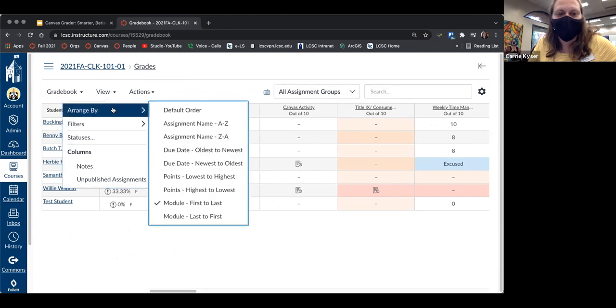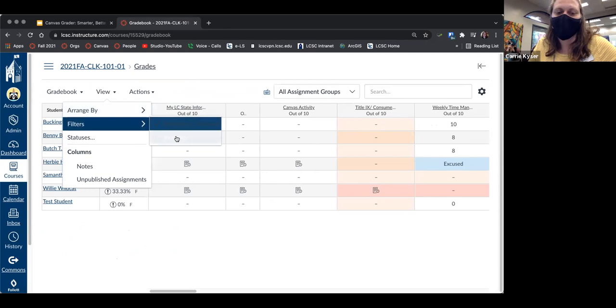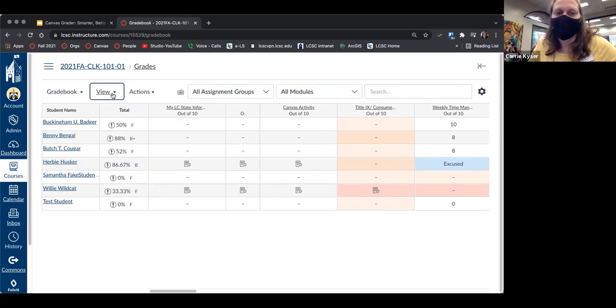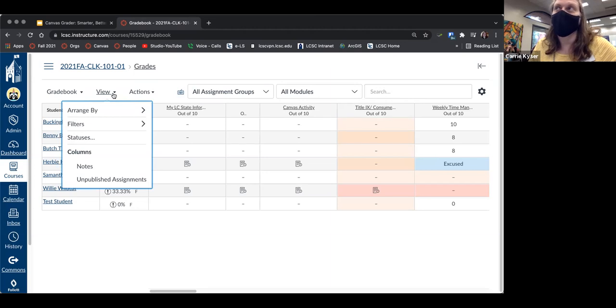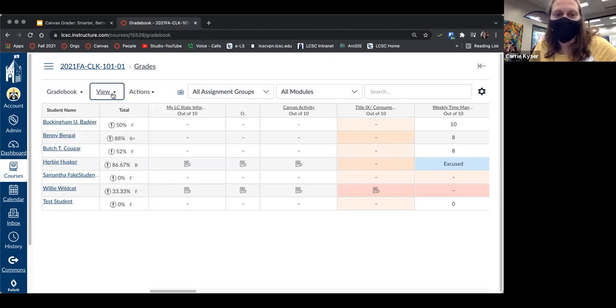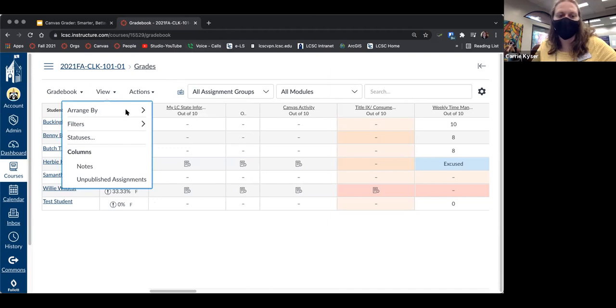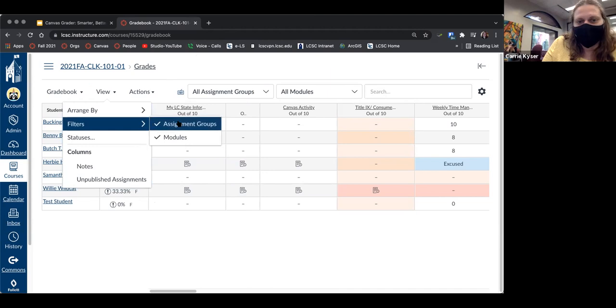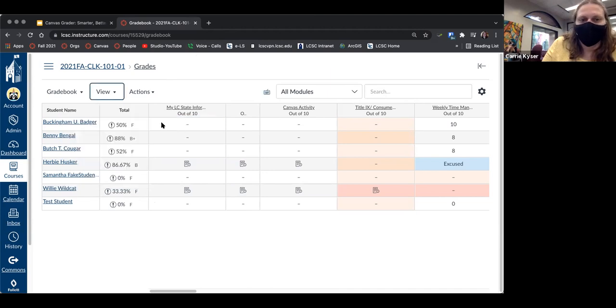This is where I think you were talking about the arrange by or the filters, and you can turn on what you see. I think that's where she was talking about. Yes, that screen. So on here, if you do the view and do the filters, you can turn on whether you see those filters or not.